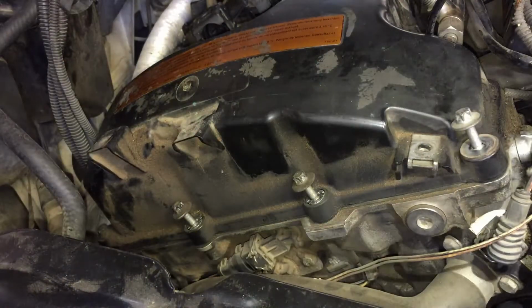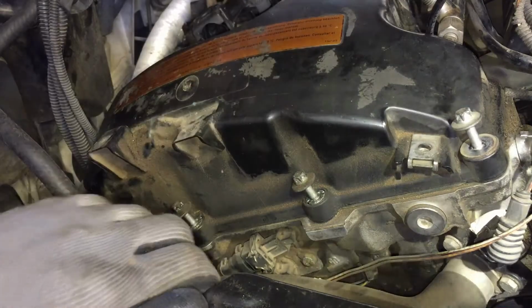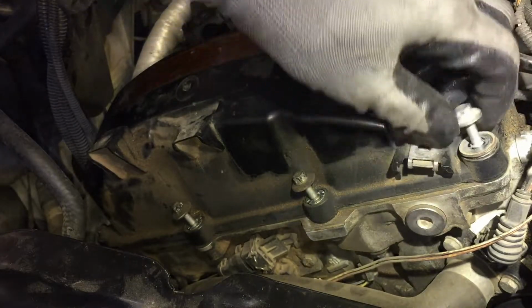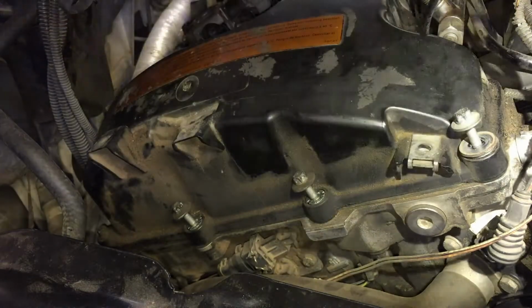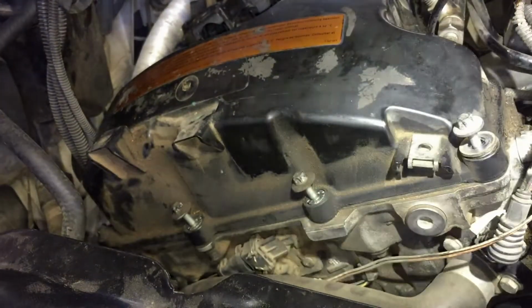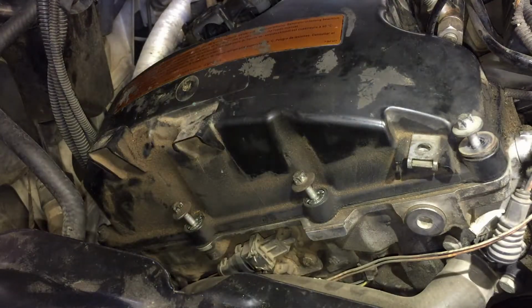And a quick note, last time I did a valve cover, these don't come out. I think they do come out if you force them out, but they stay like that. But if you can, take them all the way out, because sometimes they fall back in the thread and you're gonna have to be fighting it to pull that cover out. At least that's what happened to me last time. So let me finish taking these out.